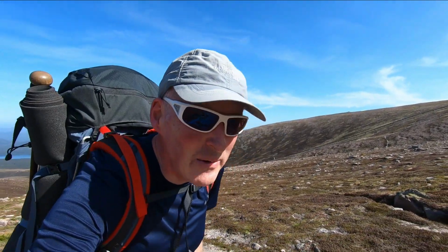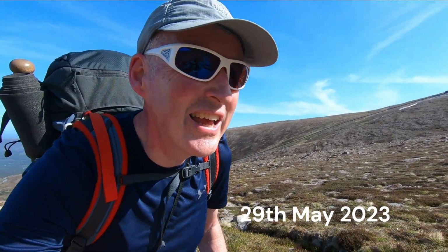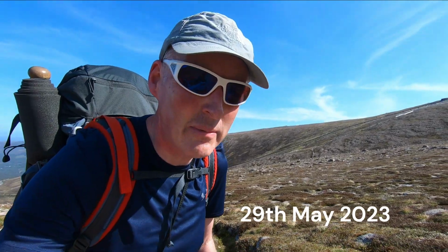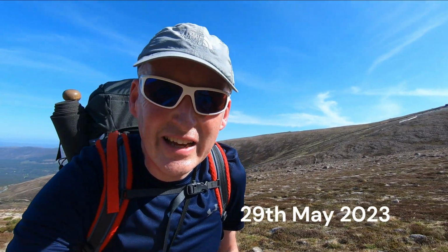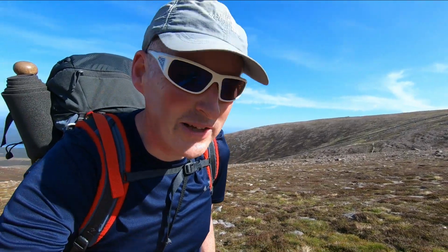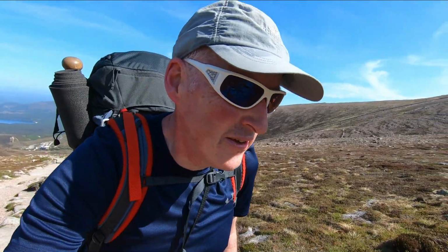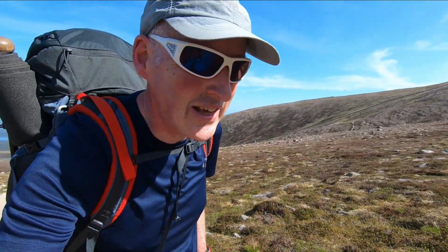Good morning everybody. We're back out in the hill today. It's Bank Holiday Monday, 10 o'clock in the morning, and we're just heading into the Cairngorms. The weather's looking good, there's hardly a breath of wind, clear blue skies, and the plan is to go for an overnight camp on the plateau, and we'll hopefully also get a walk once we set the camp up onto maybe one of the Munros, or we've not yet finalised plans, but we'll see how it's all looking. But to begin with, it's all very fine, perfect day for it.